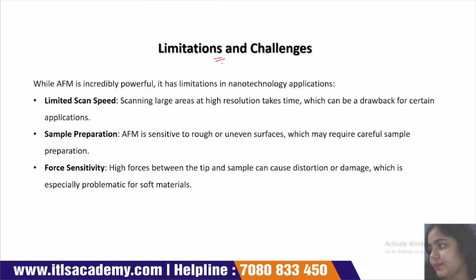Limitations and challenges. First is limited scan speed. Scanning a large area at high resolution takes time, which can be a drawback for certain applications. Next, sample preparation. AFM is sensitive to rough or uneven surfaces, which may require careful sample preparation. Next is force sensitivity. High force between the tip and the sample can distort or damage the biological sample. These are the limitations and challenges of AFM.